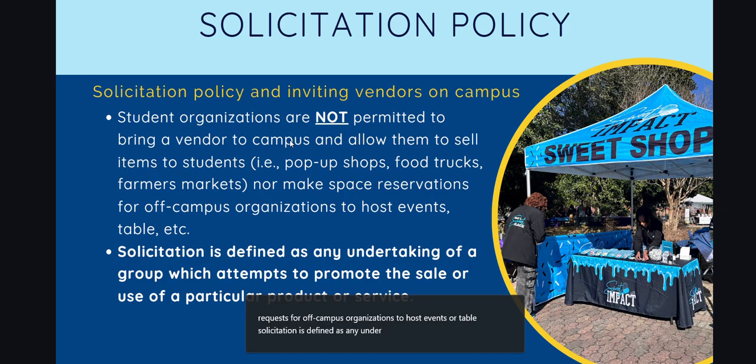Solicitation is defined as any undertaking of a group which attempts to promote the sale or use of a particular product or service. So what this means is, if you want to have a vendor come onto campus, have them instead come to our Borough Browse or our Savannah Browse event, where they have an opportunity to showcase what their business is about as the semester gets started. We typically host that event at the very beginning of the semester. So if you have any friends or know anyone local who might be interested in coming onto campus as a vendor, let them know that we have opportunities specifically for them.